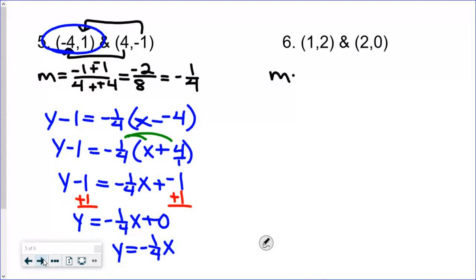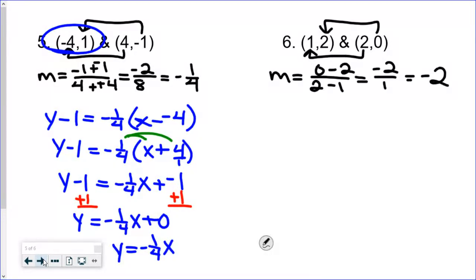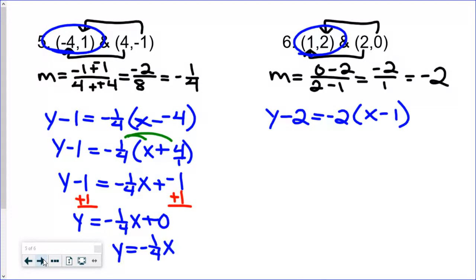Okay, one more. Y minus y over x minus x. Hopefully you're getting tired of hearing me say that. And my slope is negative 2. Now again, please use the first one. So we have y minus 2, my slope of negative 2, x minus 1. I don't see zeros. I don't see minus a negative. So I'm right to distributing, and that gives me a plus 2 here. If you need to do keep, change, change at any time, go for it.